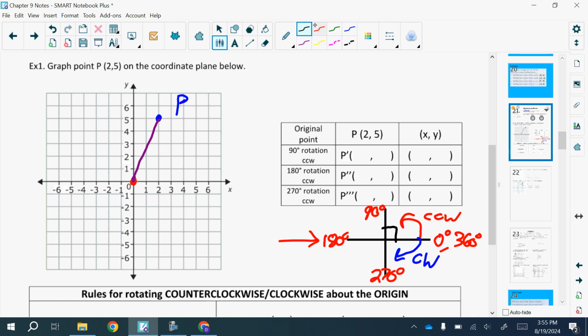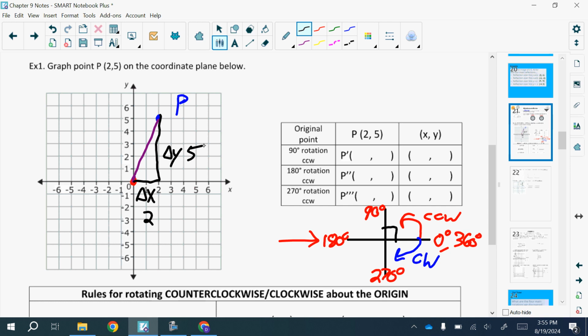So we need to find a way to create another line in which the angle between that line and this line is 90 degrees. And if we also look at our change of y and change of x, we have this right here. Our change of x, or delta x, is here. Change of y is here. So this change of x is 2. This change of y is 5.